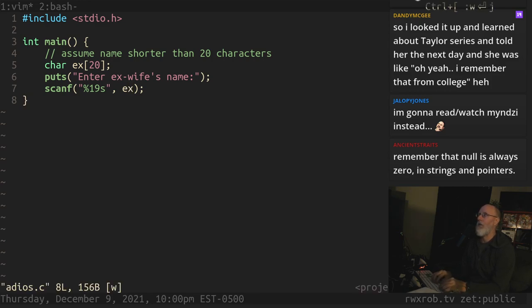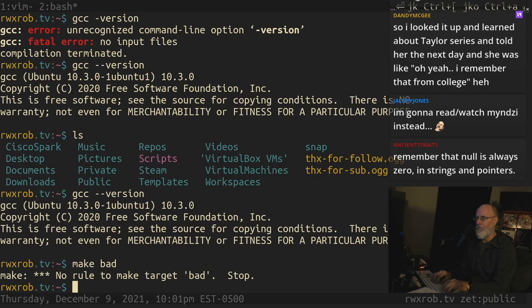I remember that from college. Mind's Eye said, you should. Mind's Eye is awesome. He's a much better programmer than me for this stuff. What are you talking about? Main is the magic function name that gets the entry point in the code. Yes. Null is always 0. It's strings and pointers. Yes, absolutely. This is true.